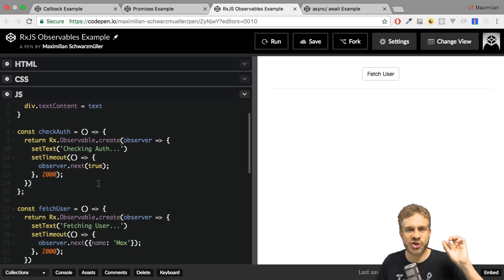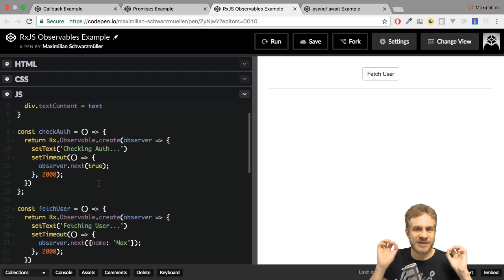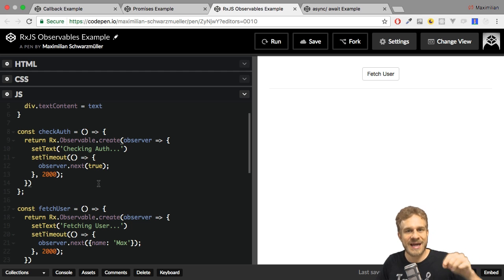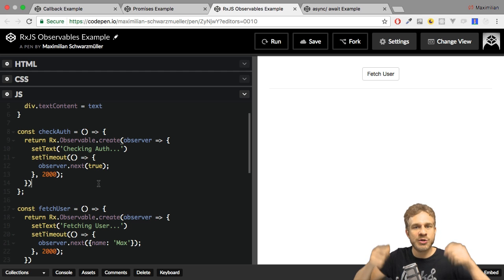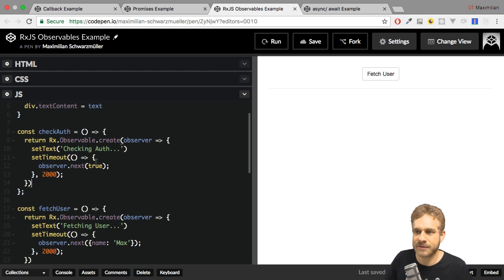A core distinction between promises and observables is that promises handle one value. You send a HTTP request, you get a response, you resolve your promise, you're done. For observables, that's different. You can handle streams of data there. You can wrap an observable around a click listener to listen to every new click and emit a new value on every new click. That's not possible like this with promises.